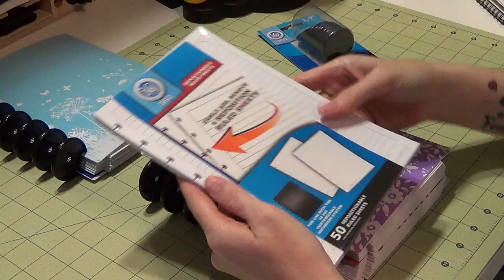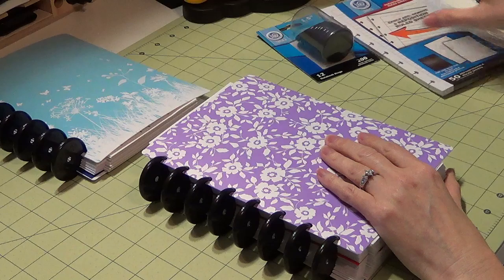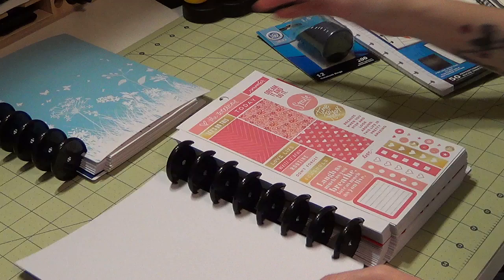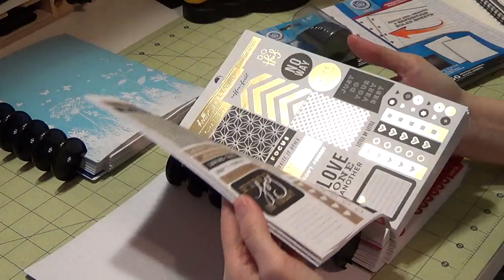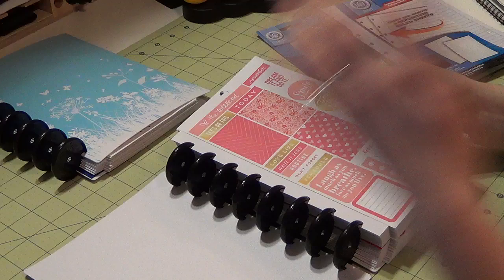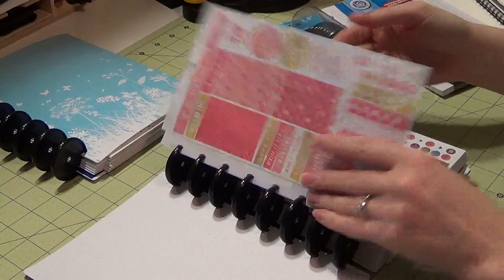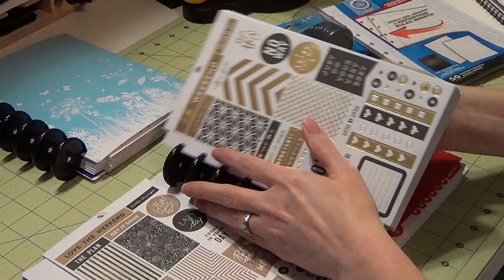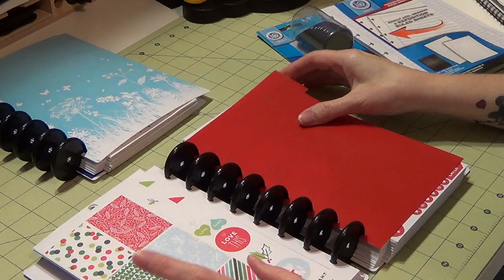So what I did was I already had a package of this open plus the 60 that came in. I needed 75 pieces of paper to fit all of my stickers on because I did do front and back. So I have them categorized for now. So this whole section here is all of my boxes, like all my boxes and kind of decorative like sets. So as you can see, all I did was just glue it down to the sheet and then I did another one on the back. So there are two per page.